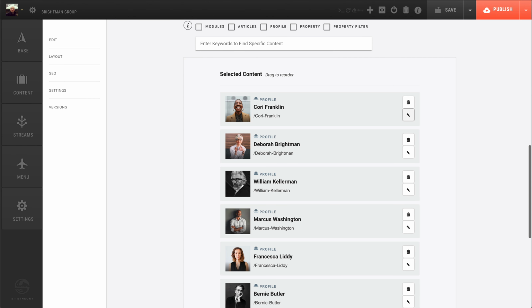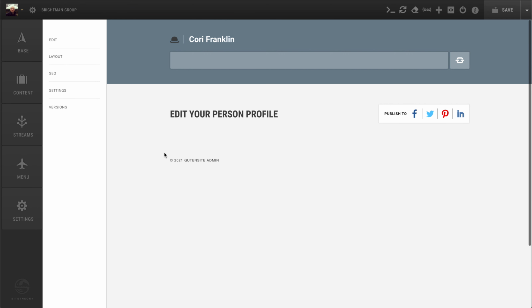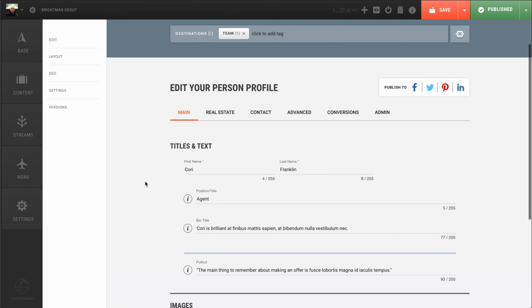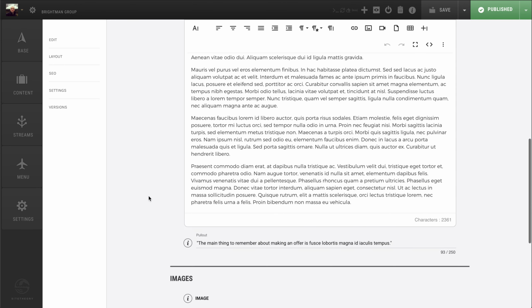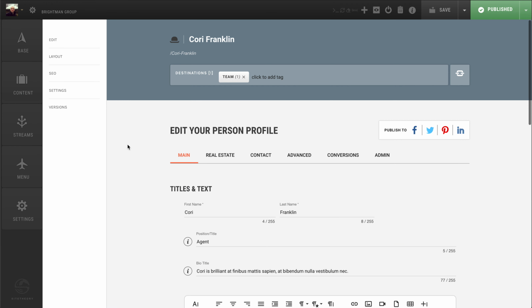And from there, it's easy to know how to edit the content, because you might see it on the page and not be sure how to access it. But that's how you do it. And now we're into editing a piece of content, which is a profile. And I'll show you a little bit more about that in a minute.